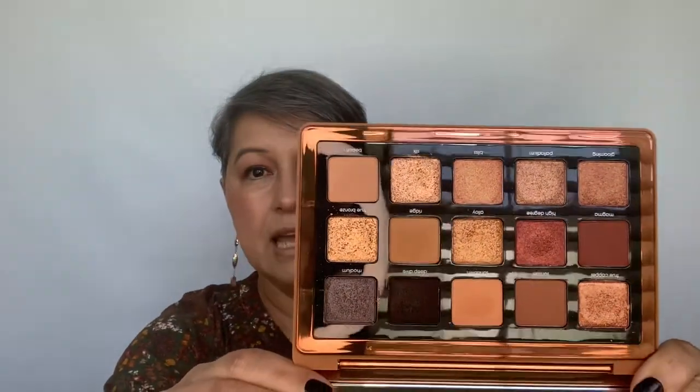This is what it looks like, you guys. If you'll recall, in my first video, I played it super safe because I normally like cool eyeshadows, so this is definitely out of my comfort zone. But you guys, it has 15 new shades, never before seen in any other Natasha Denona palette, and I just had to try it out. They just look so beautiful. I am really happy with this look. I started off being really scared, but I like it. What do you guys think? Let me know your thoughts.